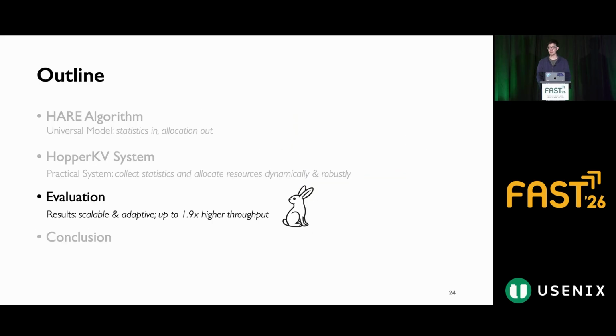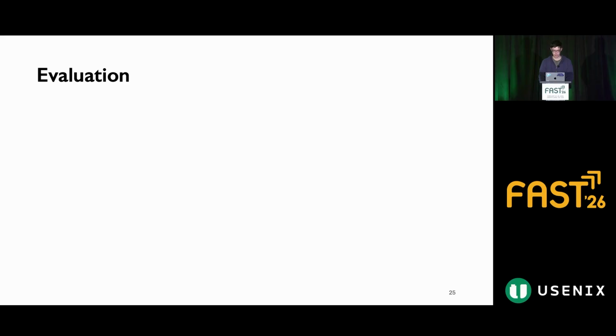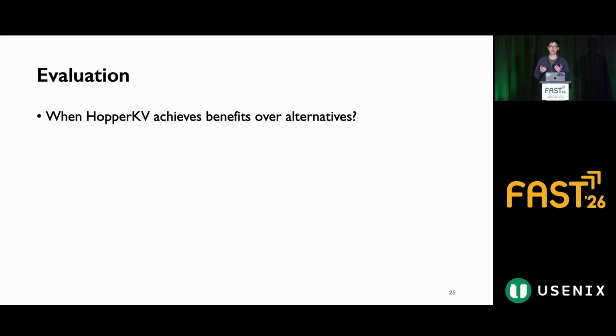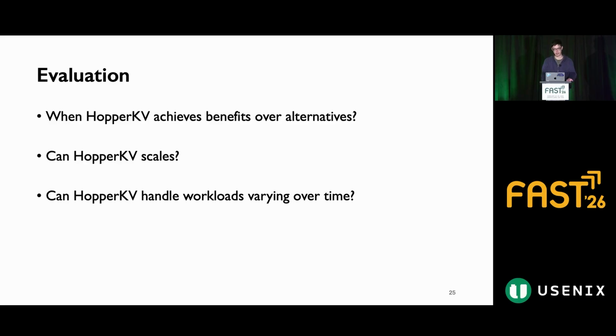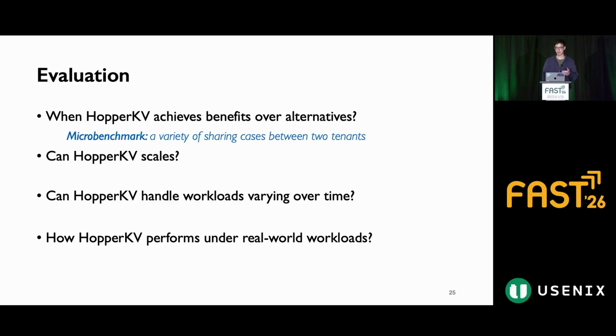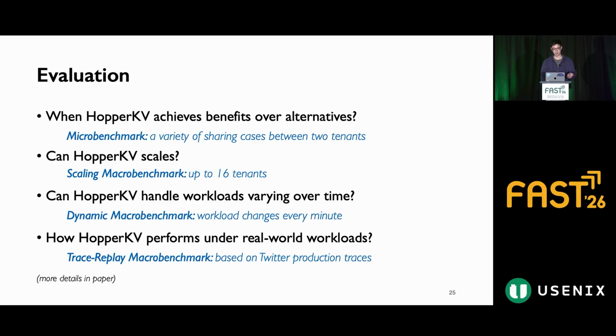Okay, now let's talk about the evaluation of HopperKV. Through the evaluation, we want to know the following questions. In what scenarios could HARE, the algorithm, achieve better performance compared to other alternatives? Can HopperKV scale? Can HopperKV handle time-varying workloads? And how does it perform under realistic workloads? Accordingly, we design micro-benchmarks to study how they perform under a wide spectrum of workloads. We design scaling, dynamic, and real-world trace replay benchmarks to demonstrate how it works. For time reasons, I will only show some selective results. Feel free to check our paper for more results.